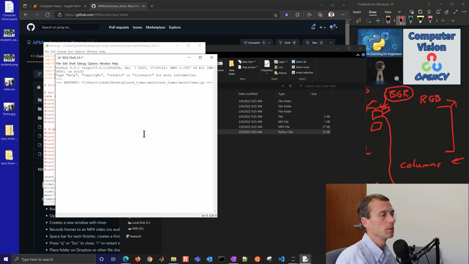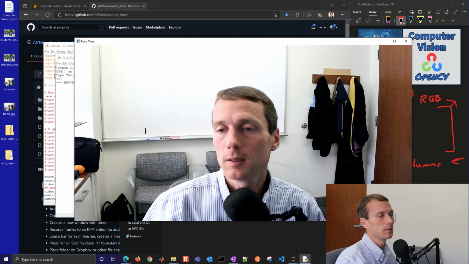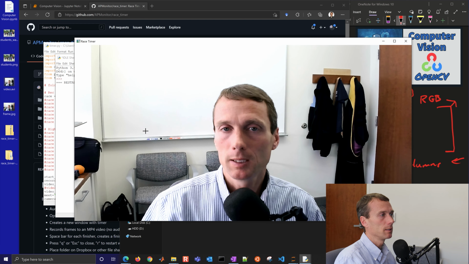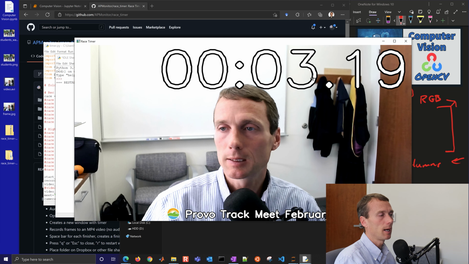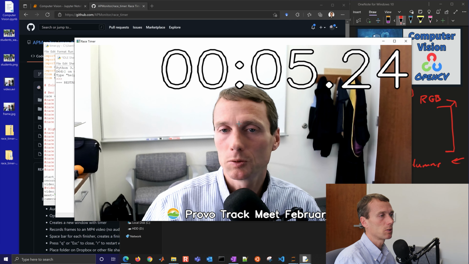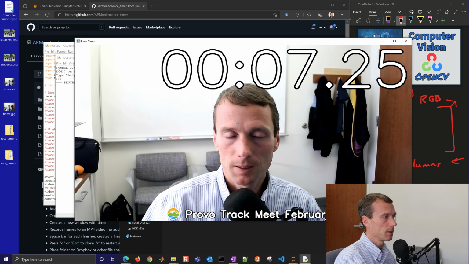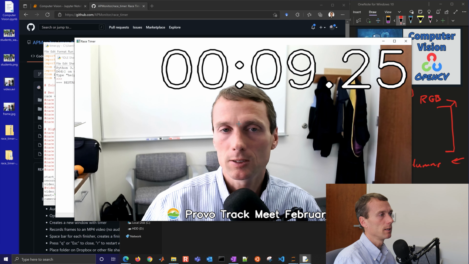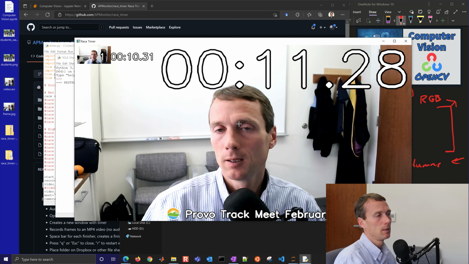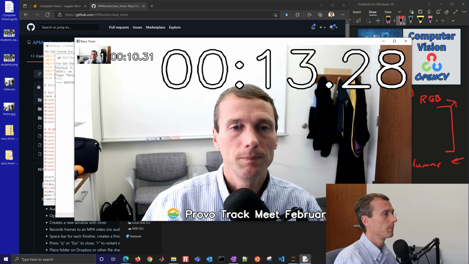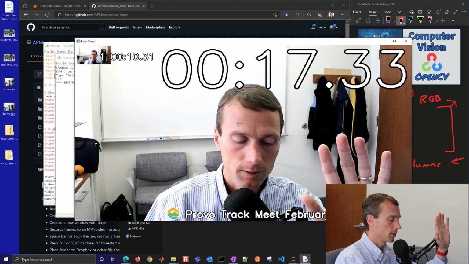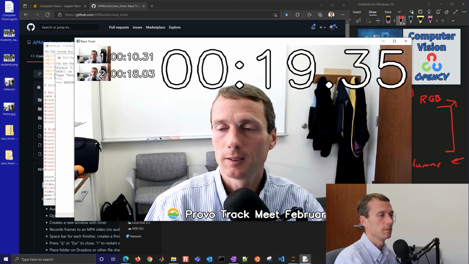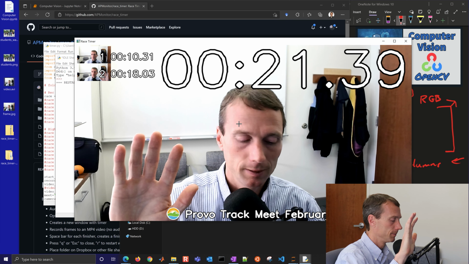What it does is with OpenCV, it takes the web camera. When you hit the space bar, it starts the race, and you can see the timer there. And you can hook this up to a screen, and then when somebody crosses the finish line, you just hit the space bar again. It takes a photo of them, and so I'll put my hand up here just to show that the photo is different, or over here.